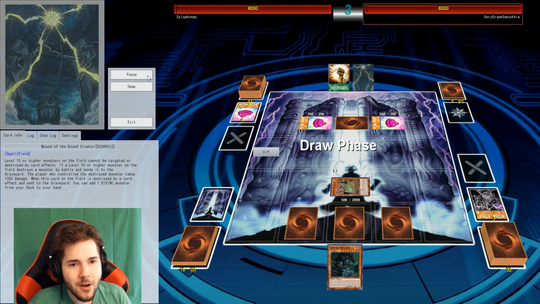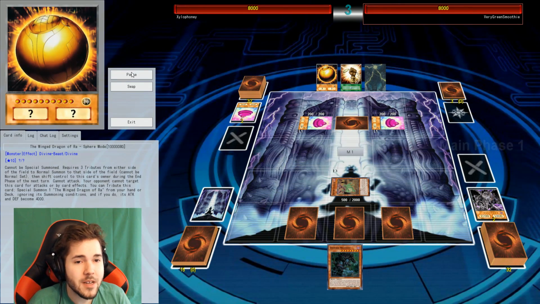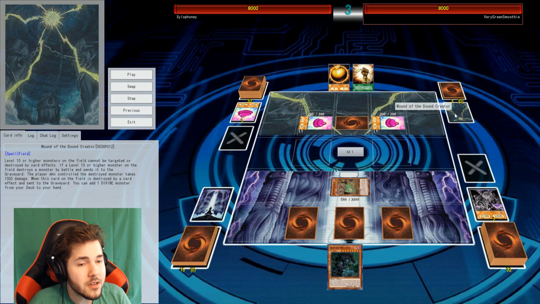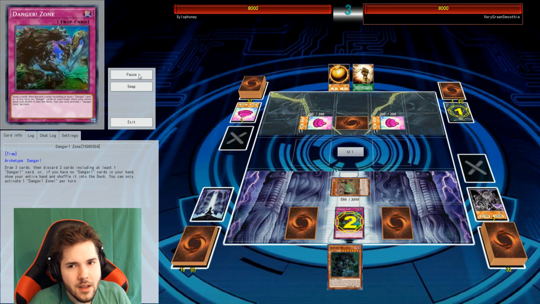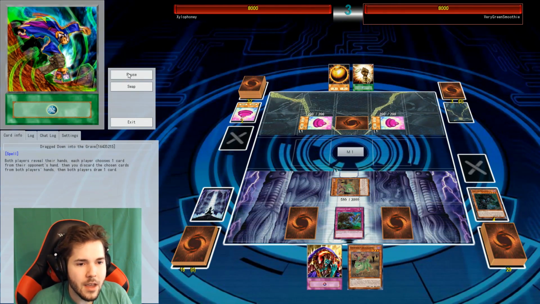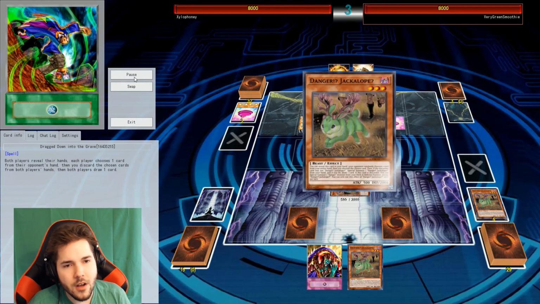So, he doesn't have a God card in his hand yet. Well, he has a Winged Dragon Ra Sphere Mode now that he could potentially use, but he goes for a Mound of the Bound. Now, I'm assuming he already has a big God card in his hand, so I go to destroy the Mound of the Bound. Danger Zone, I'm going to get rid of my Bigfoot, get rid of Mound of the Bound, and get more effects off it, of course. But there it goes. Gone.